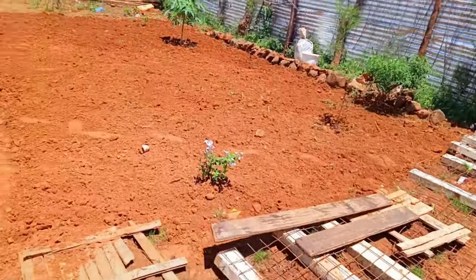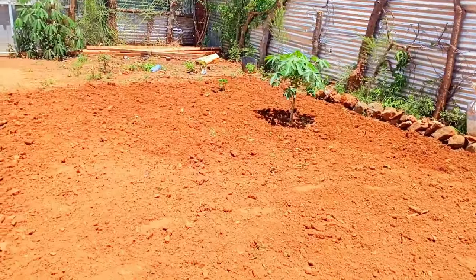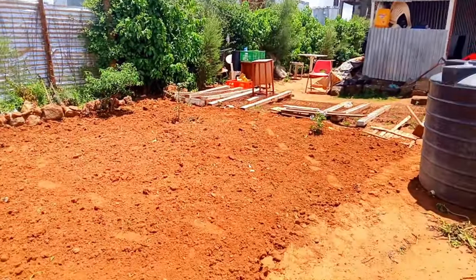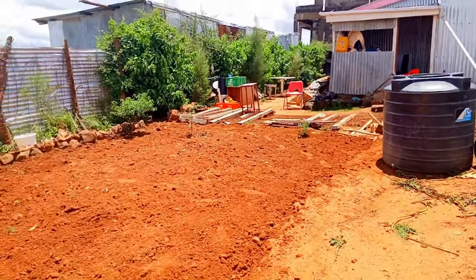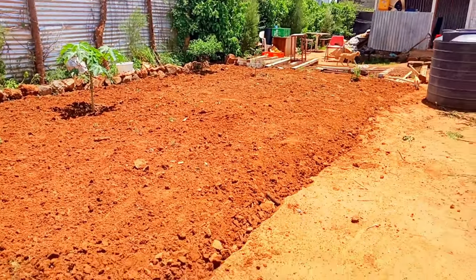Now I am done flattening this place. Can you see how fresh it is right now? So this is how it looks from far. I'm done flattening it. Yeah, that's how it looks. Na nimechoka. It's so hot, so I'm very, very tired, guys. Can you see how flat it is now?